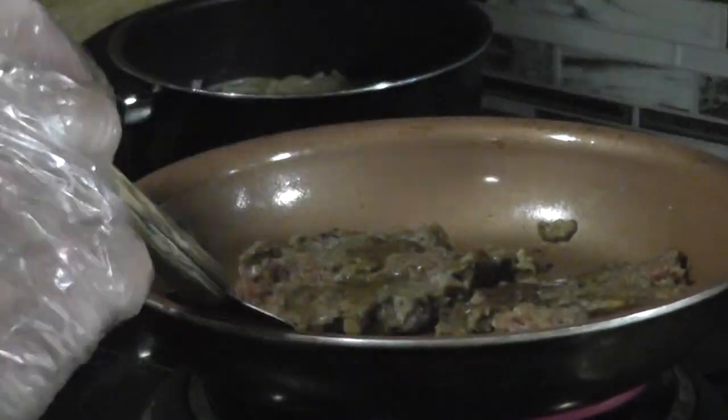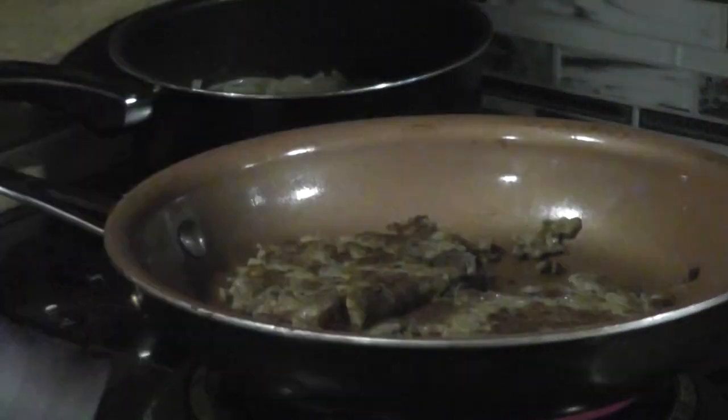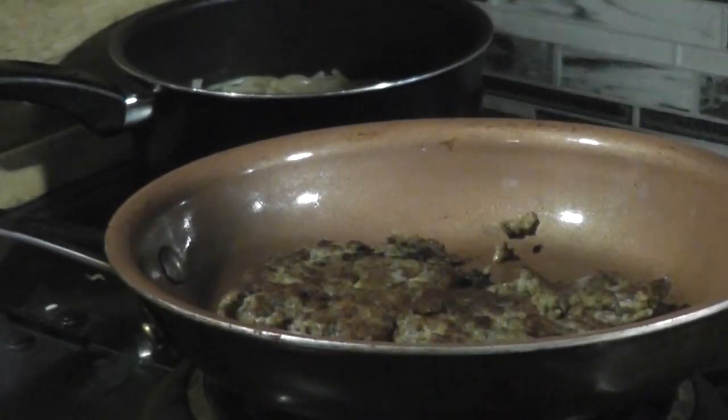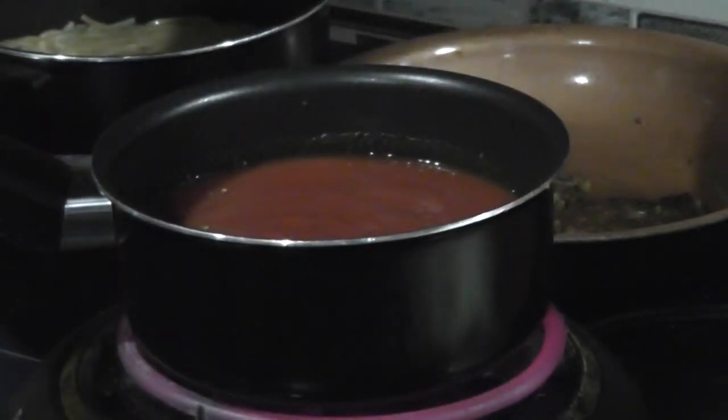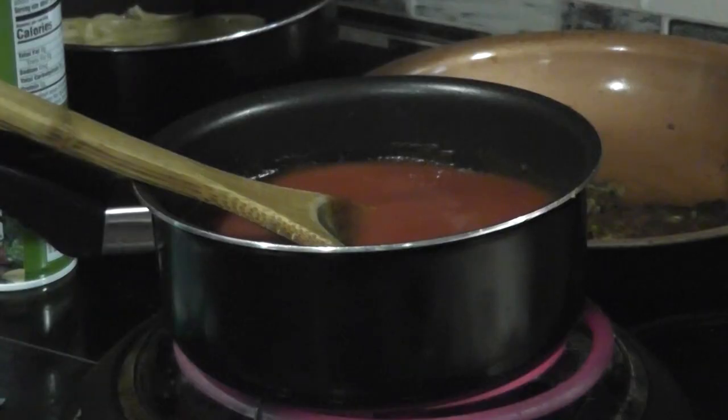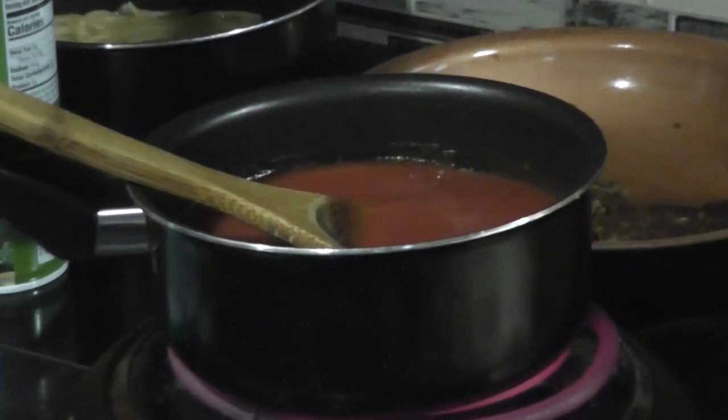There you go. Now they're smashed flat, kind of like a smash burger. Just flip them over a couple of times until they're nice and done. And then we're just going to take them off. All right, now what we've got here is a pot of sugu, as Grandma Lala used to say, but it's just spaghetti sauce. I already cooked the noodles ahead of time for your convenience, so they're sitting over there in some hot water.